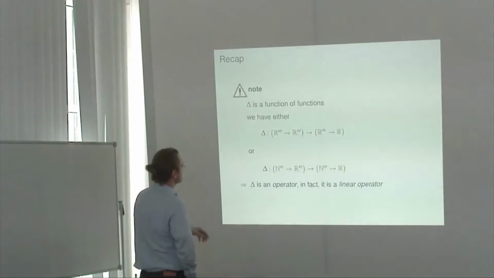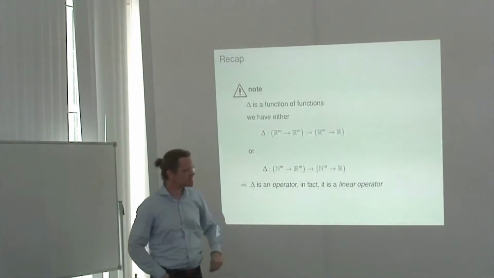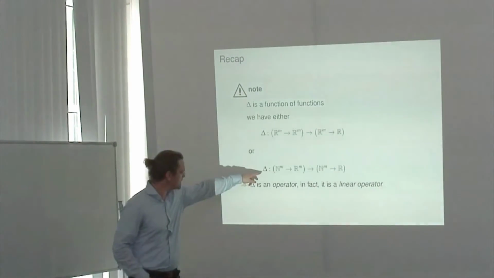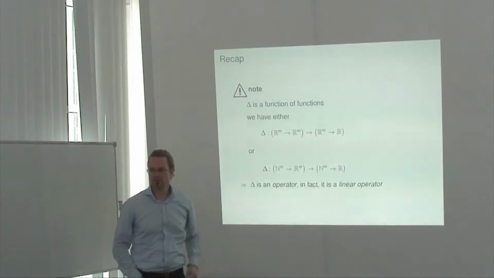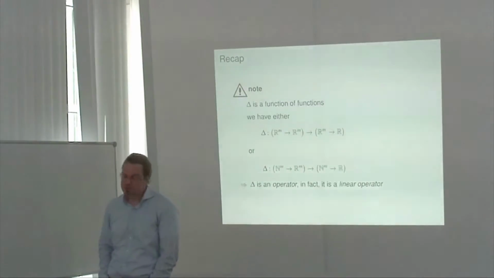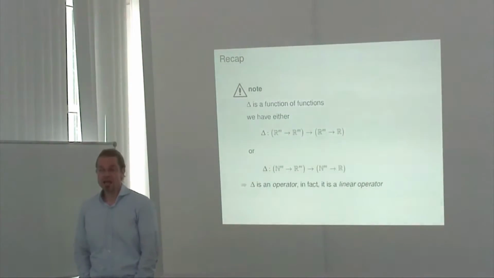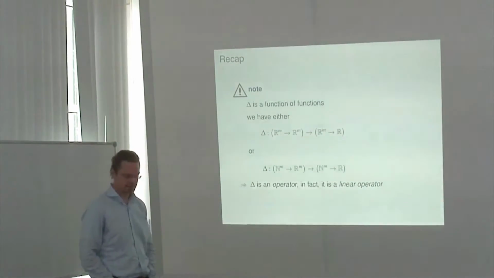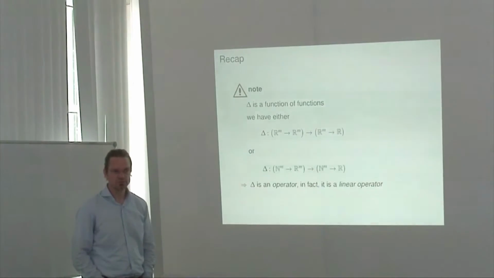And we either have that for the continuous case or the discrete case. So this thing here is an operator. It operates on functions to produce new functions. And in fact, it is a linear operator. That is, it has all the properties we would ask from something to be linear.